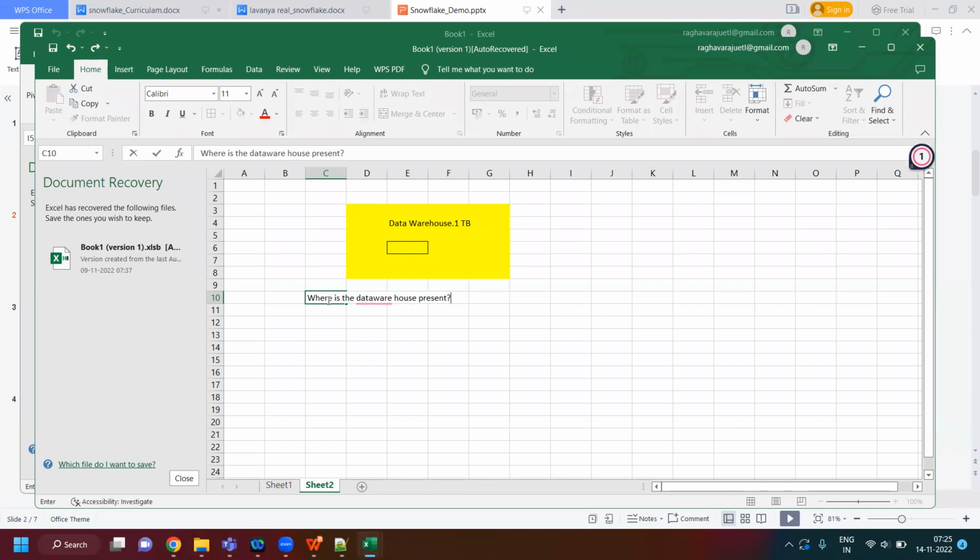Where is the data warehouse present? In this class, you need to build this warehouse, so you need to construct a warehouse. Where do you construct it is the first question. The warehouse is present either on-premise or on cloud.